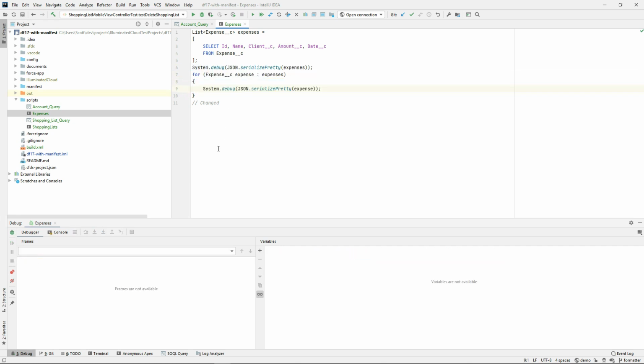All right, and those are the primary enhancements here. So support for persistence of multiple tabs in all of their settings, and the ability to quickly execute both Anonymous Apex scripts and queries from standalone files using either context menu actions or using code intentions, using just a keystroke, and be able to actually do each of the operations you would want. Open them, execute them, and in the case of Anonymous Apex, actually debug them.